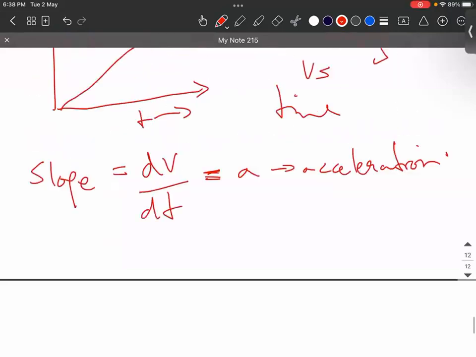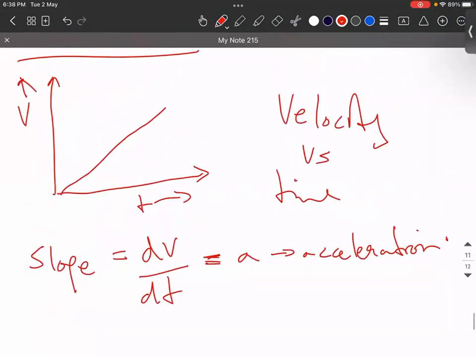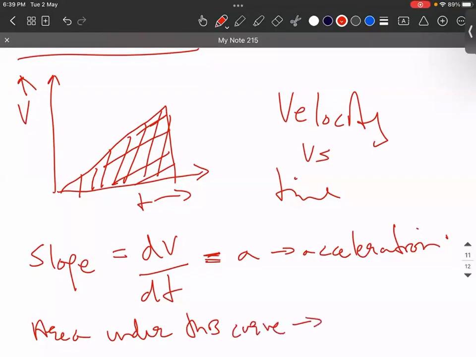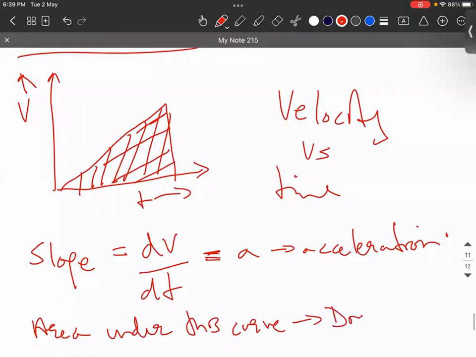Is this much clear to you guys? And the interesting thing is, now just look here for a while. I have a curve now. If I were to draw the area under the curve, like this is my curve, and I find the area under this, what I'll get, very interestingly, is that the area under this curve will give me the total displacement.